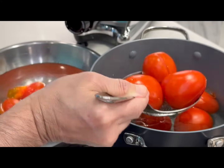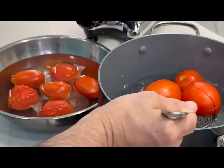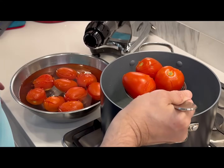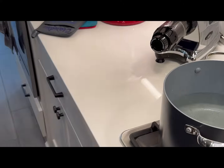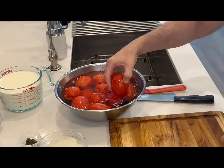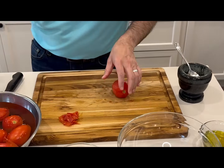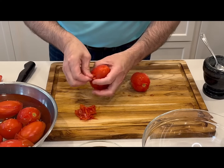And look at that. And I'll show you here in a second how we're going to peel them, and I'll cut one of them for you in front of you, and then we'll keep moving with what we're doing. Here we go. All right, they're ready here. Yeah, they cool off quickly. See, look how very quickly they peel just by themselves. Look at that, and beautiful here. Look at that here.